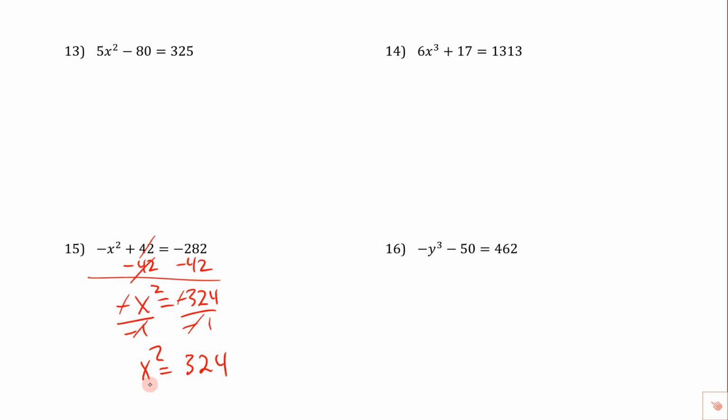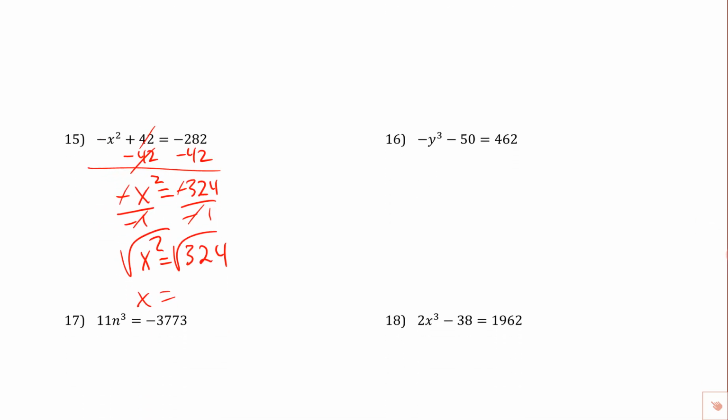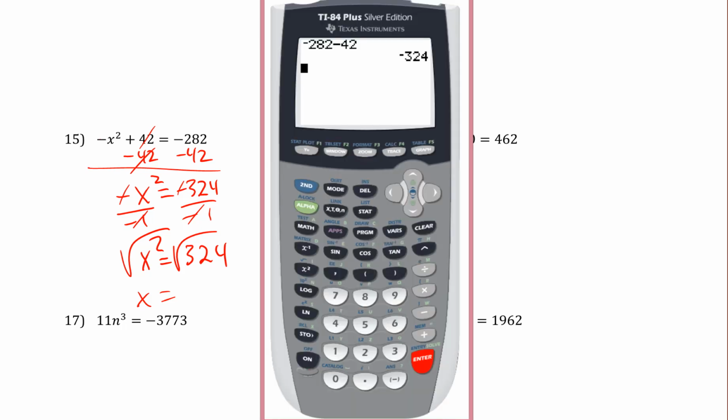Now we're going to undo the squaring by taking the square root. So we're going to take the square root of both sides. So we get an x on this side, and this is the point where I'm hoping that you recognize this. It would be really nice if this were a perfect square. If you memorized that entire list that I gave you, you probably recognize it and know what the answer is. If you didn't memorize all of those, I'm hoping you at least have an idea. Yeah, 324, that looks pretty familiar. It wouldn't surprise me if this is a nice answer.